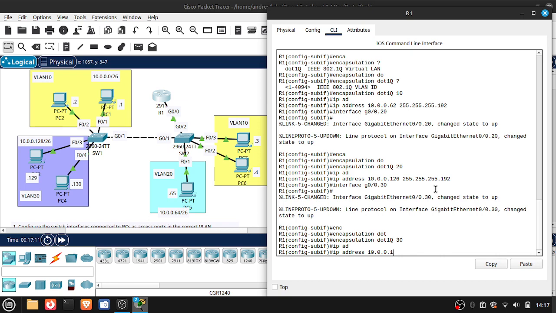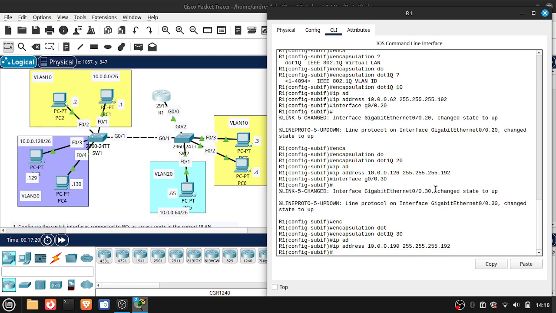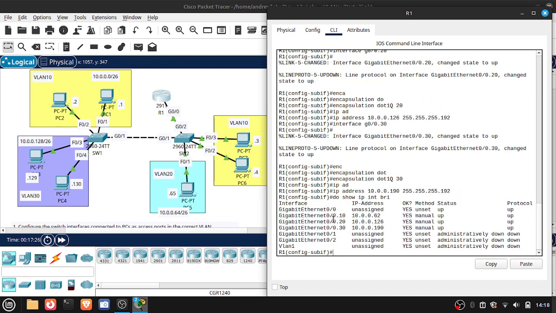So it's 190 the default gateway, 191 is the broadcast, mask 255.255.255.192. Do show ip interface brief. Here we have our sub-interfaces with their respective IP addresses, up. That's it in the router, I guess. We don't need more of that.